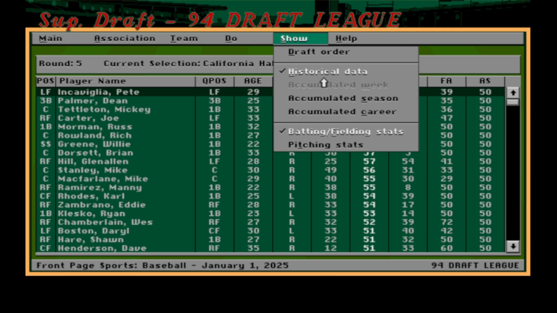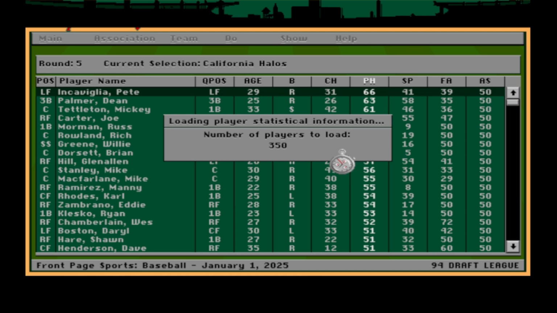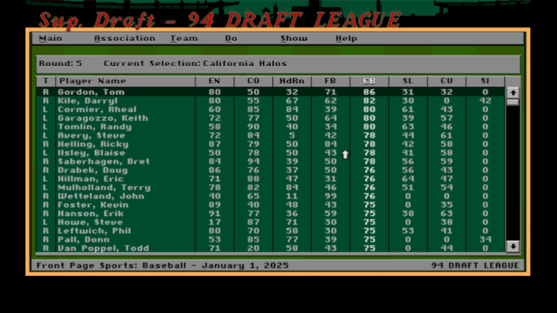Take a look at the pitching side for a minute. And there's Tom Gordon again, still out there.